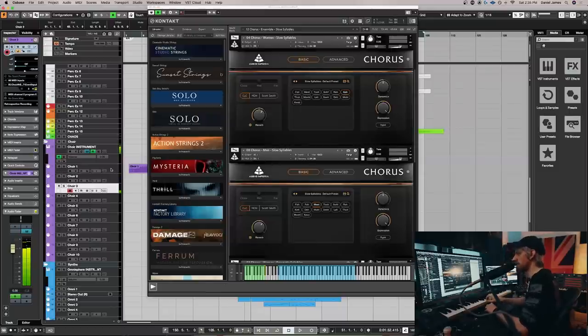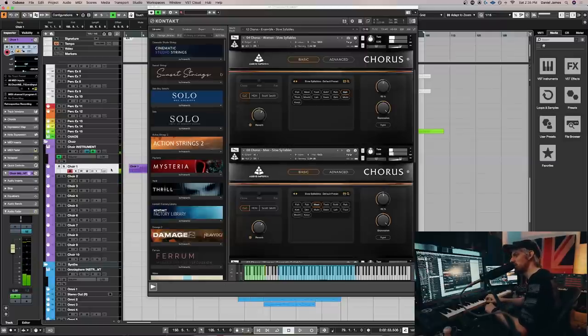Like on the harder libraries, you don't hear as much of the clash. But when you've got it soft, you almost hear the individual notes. And you feel like how when people sing together. Do you know what I mean? Like there, I'm just sort of clashing things together. But there's something about it, I don't know how to describe it, but when they clash, they sound pleasant, I guess is the word I'm going for.